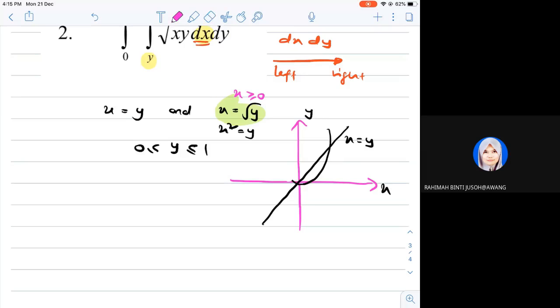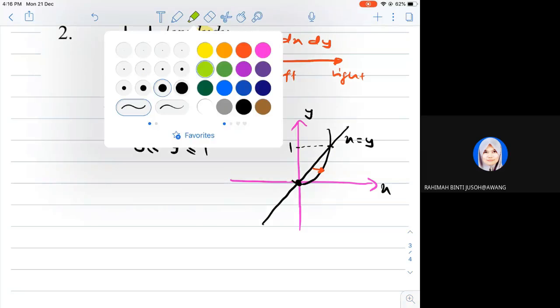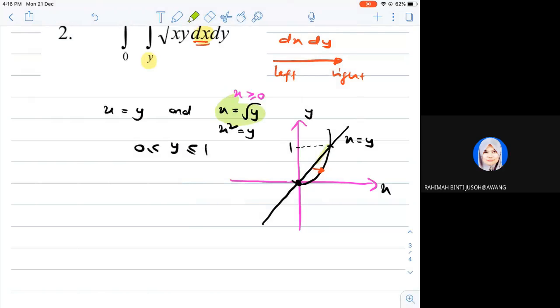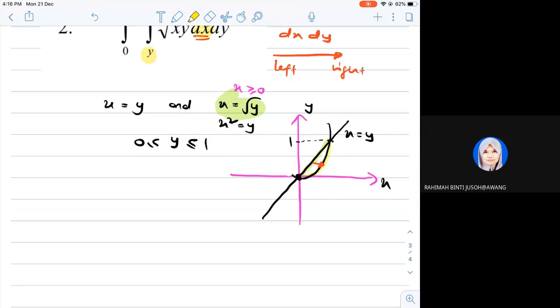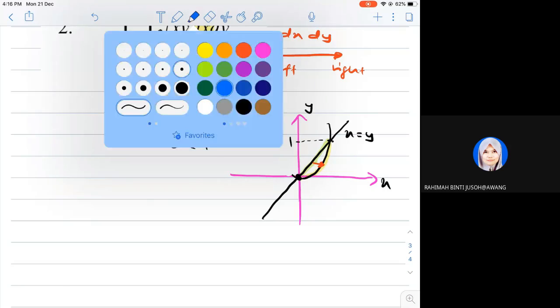And then we have y from 0, this point, from 0 until 1. So of course we have point 1 here. So from left to right, this is the left line. The left line is this one, the green color. And then the right line should be the yellow color here. So that's what I mean by from left to right, the line itself. And then this is the region now, of course. This is our region R.